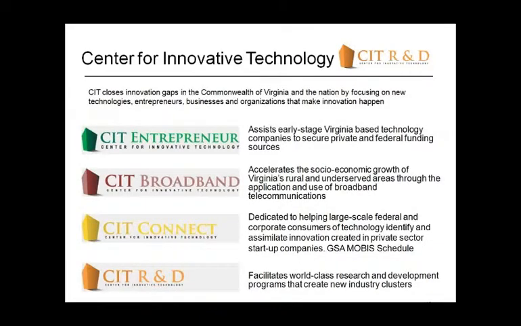So that is the conclusion of our prepared remarks based on the slides. We at CIT have a number of programs that support the CRCF community, whether you're in academia or whether you're in the private sector. And if you have any questions whatsoever about the programs, we would encourage you to look at our website and also get in touch with us.